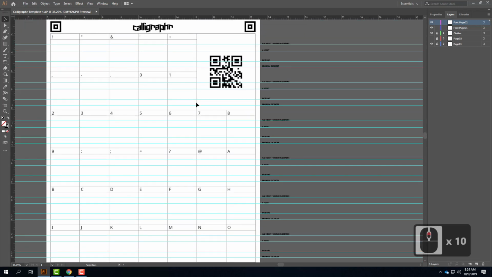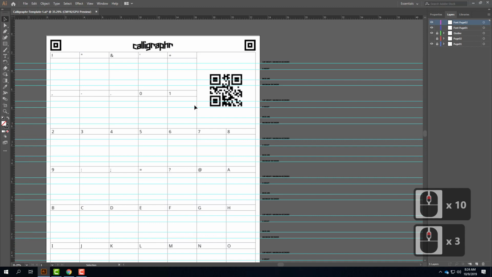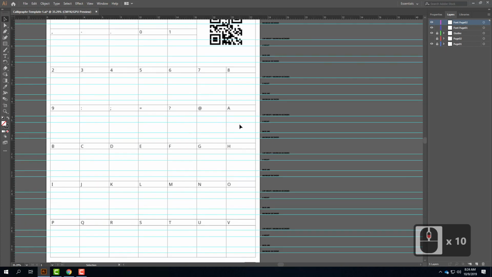This calligrapher template is, and we'll get to this later on in class today, you can actually upload this to their website and they'll create a font from your work for you. That part isn't required for what we're doing today. Really, it's about the pen tool and the practice with the pen tool, so I don't really care whether you end up making it a font. But the reason that this is laid out the way it is and we start with A over here is because it's based on their website. So if you decided to make it a font, you could, as opposed to me just saying, I want you to write all the letters in these squares. So there's a little bit of a carrot, a little bit of a reward.